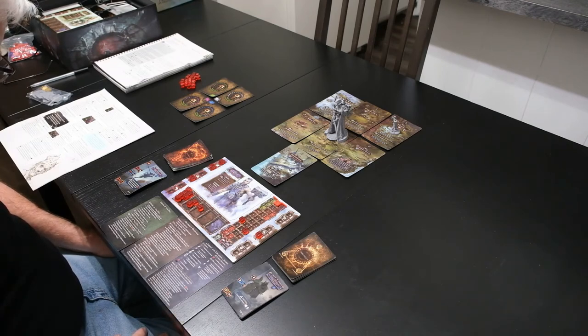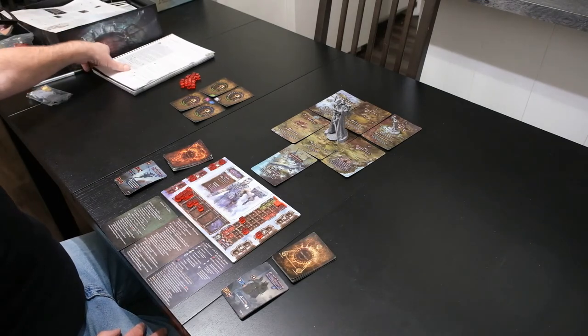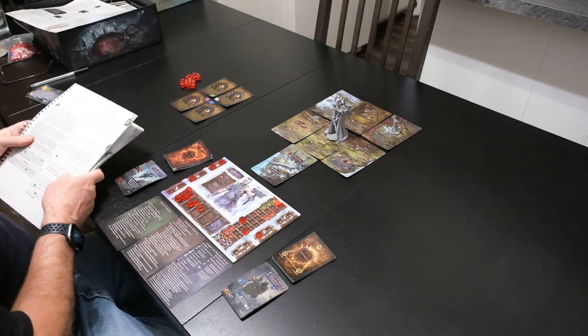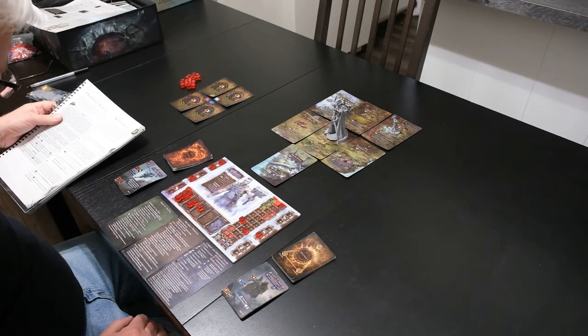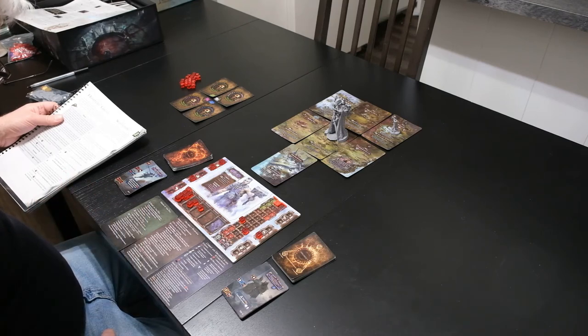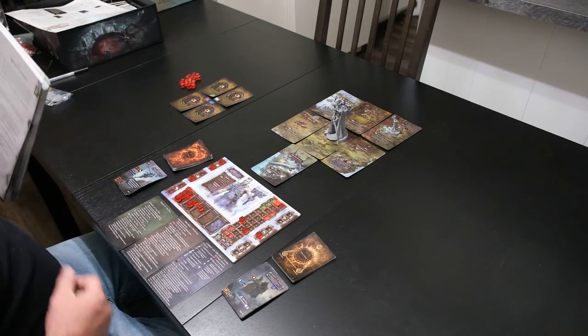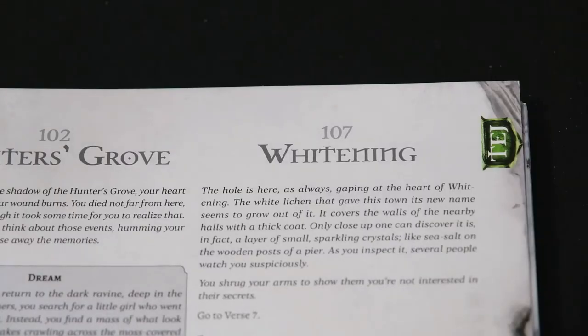Okay? So we are going to the tutorial, and we're going to read the tutorial reading and see what we get here from exploring. We're basically trying to find the tanner and pay for that ingot, that bar of metal that we want, on that meteor that came through. So let's see what we can find out here. Okay, so we're going to read the first part of the 107, Whitening.